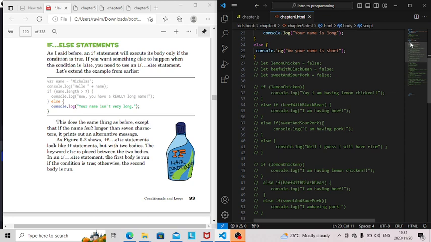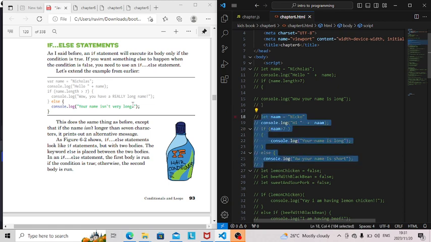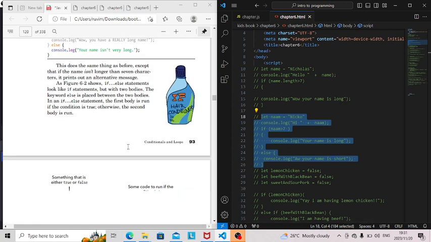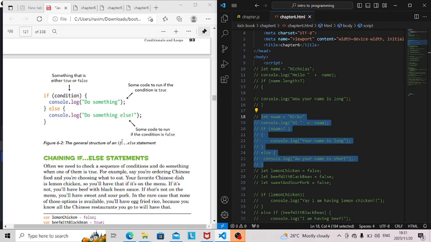Okay. I'm going to comment out this. So this is how the if statement works. It depends on what you want to happen.